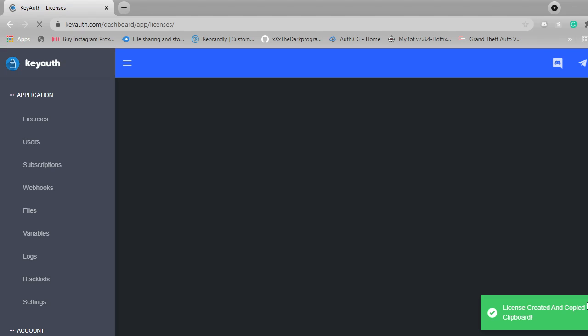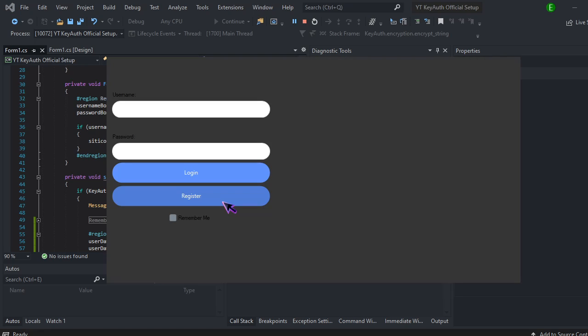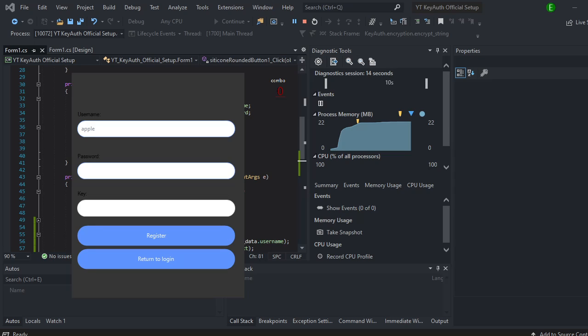Now this should load. So once you register, my username will be Apple, my password will be sauce, and then my key will be the key.